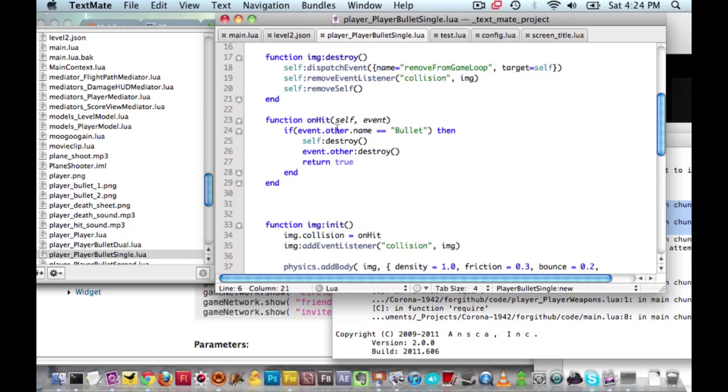The scope thing, notice how hit doesn't have a function. It actually has a self passed in. This crap will drive you bonkers. So if you're not used to scope inside of... I'm glad you find that funny. So this stuff drives you bonkers. So if you want to save yourself a lot of heartache, notice how you use self here. You can just hard code it to image and call it a day, right?